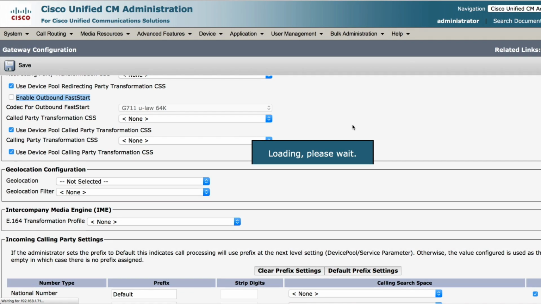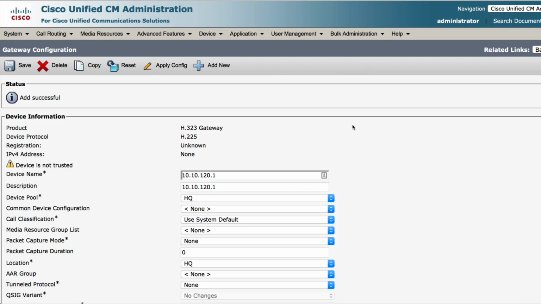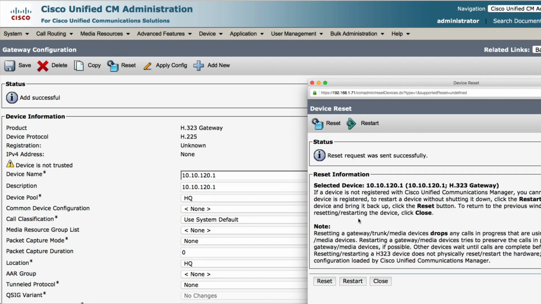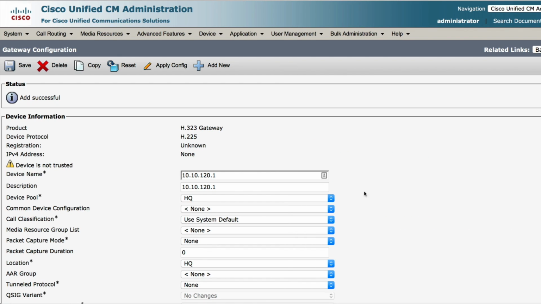And here is a big deal. This is not an obvious thing, but it can really be a head scratcher for quite some time. It's very possible if I try to place a call right now that it would not work, because even though I have properly configured this H.323 gateway, I haven't reset it yet. I've seen this multiple times where you have to do a reset on the gateway in order for that change to take effect. So let's do a reset, and now everything should be working.